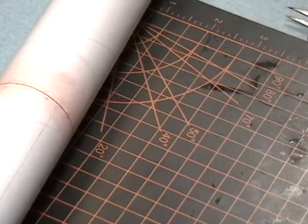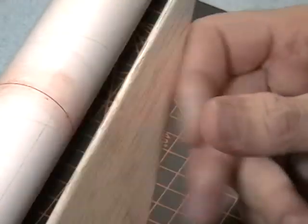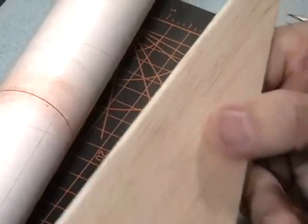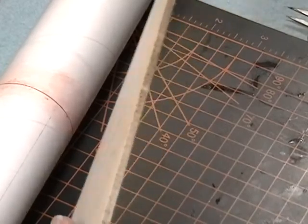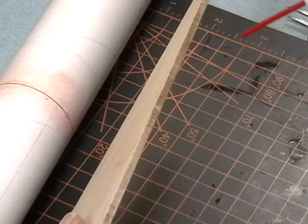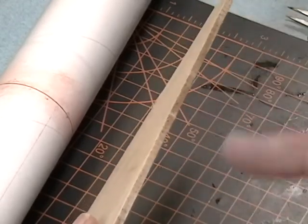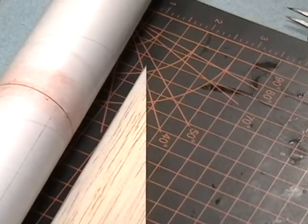I've also got my fins ready. I've done three coats of sanding sealer — you could probably use one more coat, but it's pretty plastic-sounding and has a good plastic coat on it. The grain is pretty well filled. I made sure I took my air can and blew all the dust out of the grains, especially on the root edge, to get it out of the pores — because that's what's going to help the glue stick when we glue this to the rocket. So we are now ready to put the fins on the rocket.